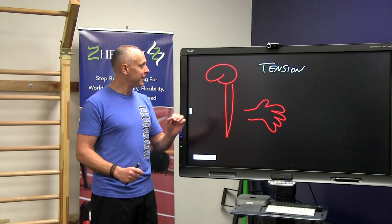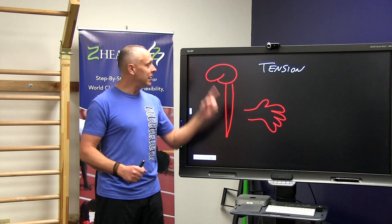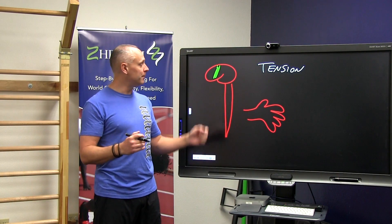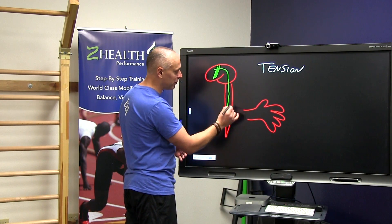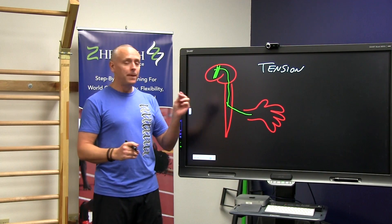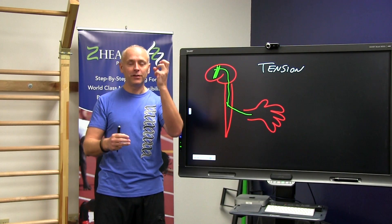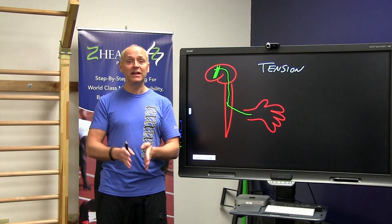The way that this occurs is very interesting and very important. The decision to pick up that suitcase is actually going to originate in a part of the brain called the frontal lobe. I'm going to put a little green spot right there to represent the area of the frontal lobe that's going to make this movement happen. The brain is going to give a command to the muscles in the hand by sending a signal down through the spinal cord, and then it's going to go out and innervate the motor units of the hand. Whenever we first start strength training, our brain-body connection is somewhat limited — because the rest of the brain, the spinal cord, and the actual motor units in the hand are not well educated, there's going to be a certain limit placed on how much tension we can generate.